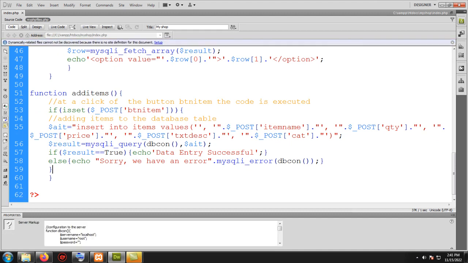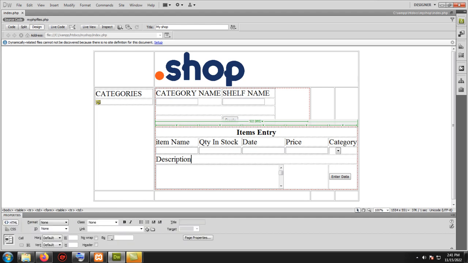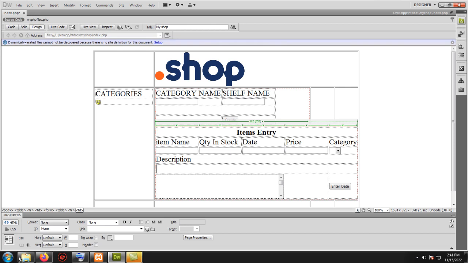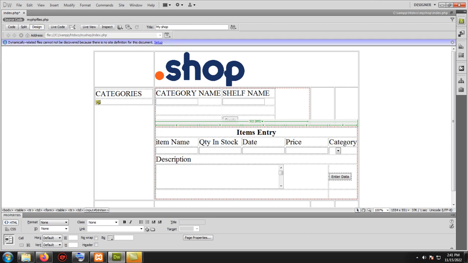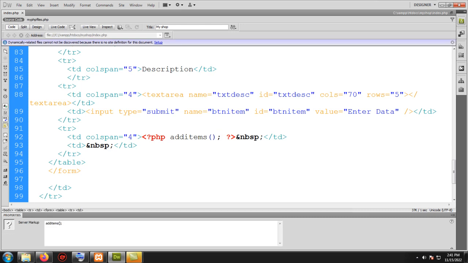Okay, and we want to put the system to a listening mode, so we shall copy that, then transfer it to your interface and place it somewhere. Let's right click and select table, then we insert row, and we cover this up there, even the button moves up there, so we basically have the code in here. So PHP, then there, paste the code, terminate, and then we save changes.